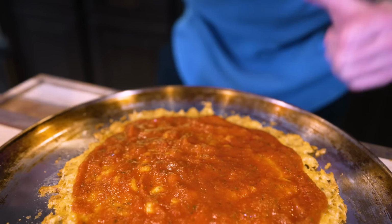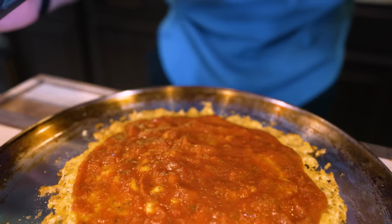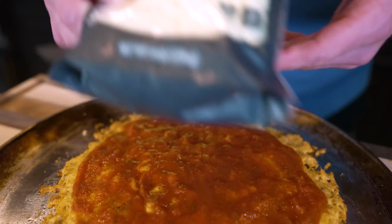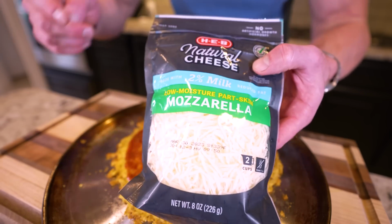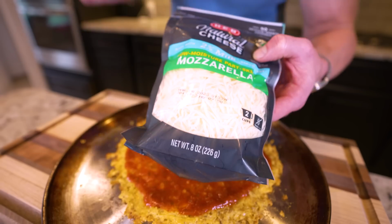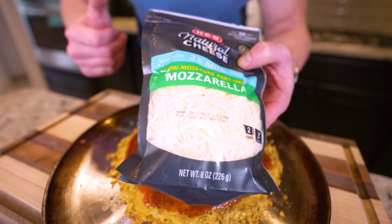And for the cheese, if you want the best of both worlds, you want the creaminess of full-fat cheese, but you don't want all the dang calories, you want more protein, instead of going fat-free, you can always go right in the middle. This is 2% reduced fat mozzarella, still has significantly fewer calories than full-fat cheese, and a regular pizza consumer wouldn't really be able to tell any difference.